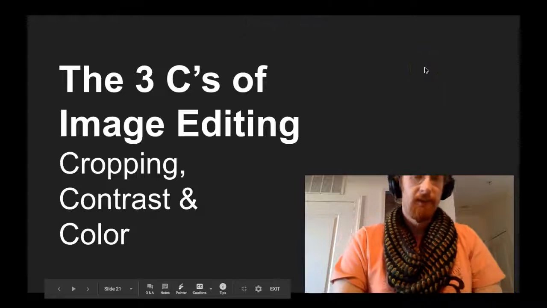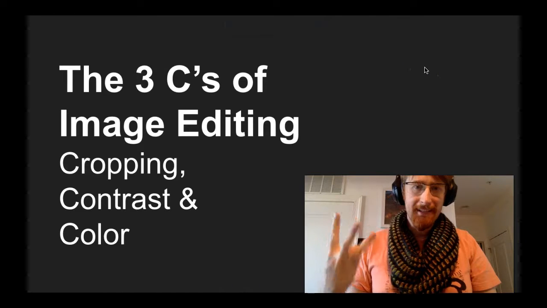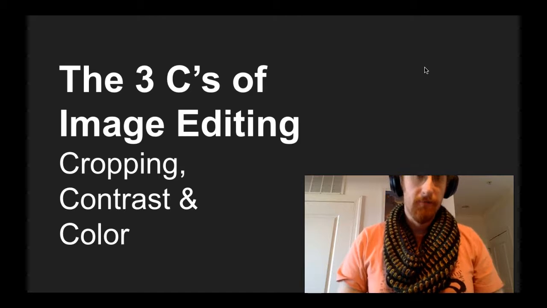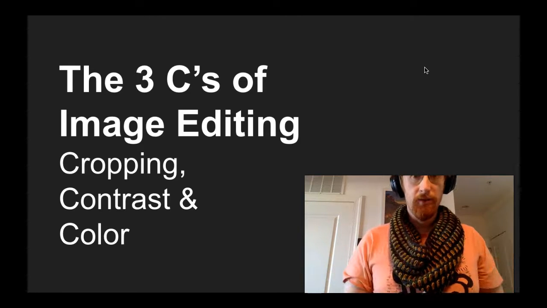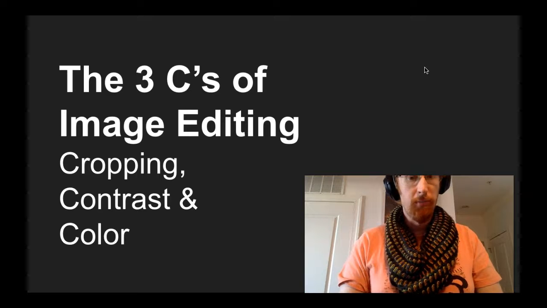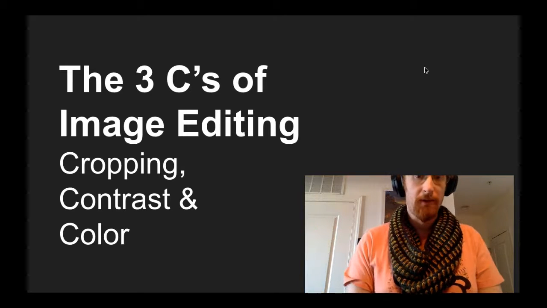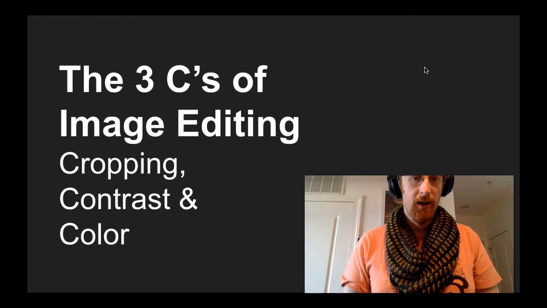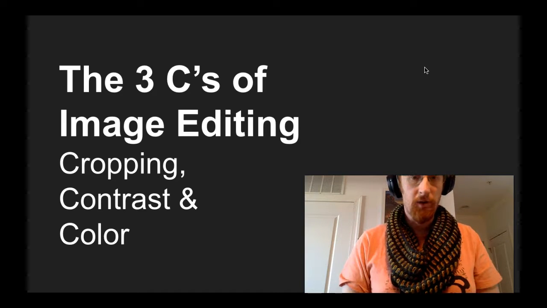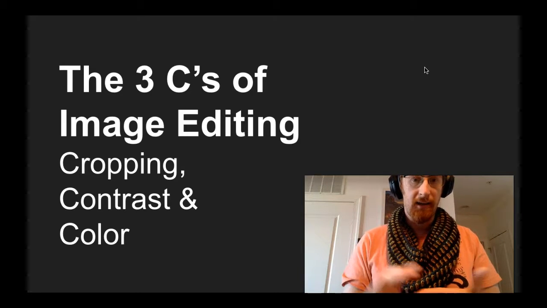Hello students, this video will cover the three C's of image editing. These are three techniques that you can use to adjust any picture that you have taken to improve and make the photo pop and also just make the subject stand out. So the three C's of image editing in this class are cropping, contrast, and color.